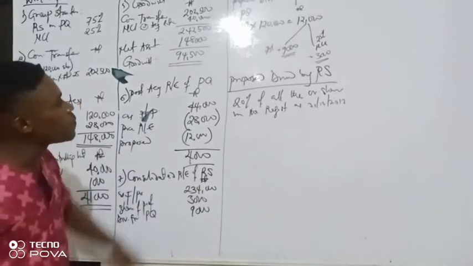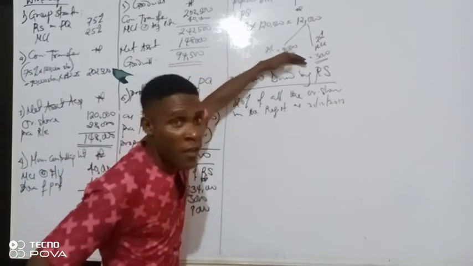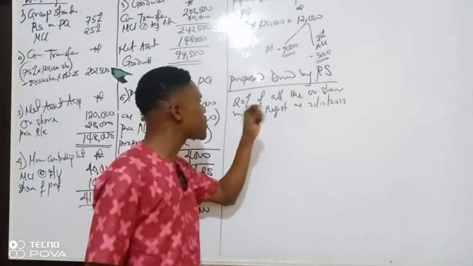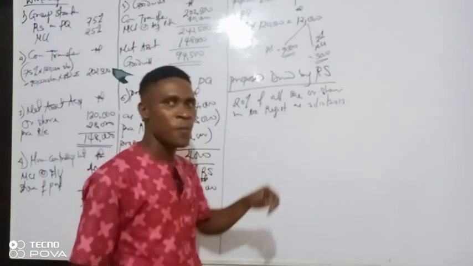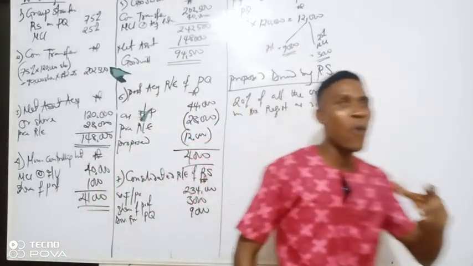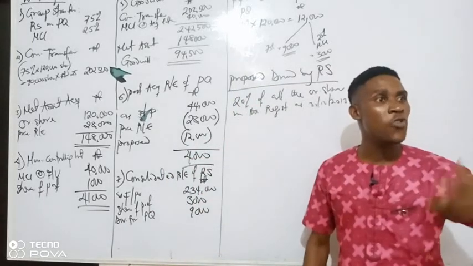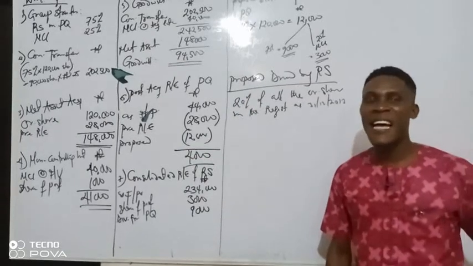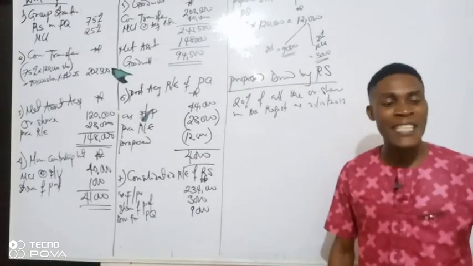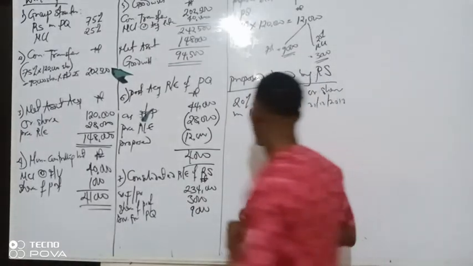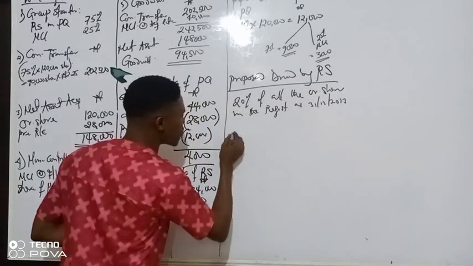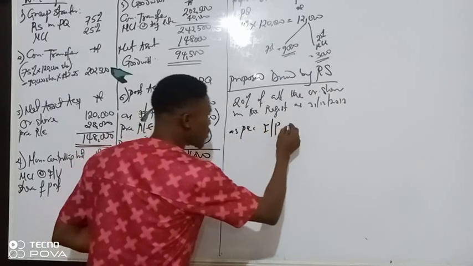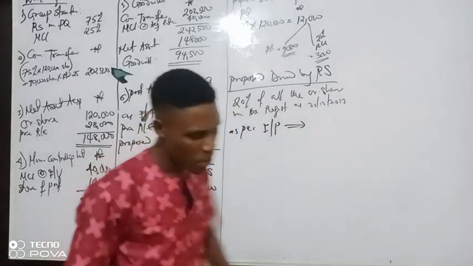Now what we are saying is this: the parent has proposed a dividend, and he agreed to pay 20% on all the ordinary shares in the register as at that date. Don't forget, when he was acquiring the subsidiary, he used shares to acquire it, and that has not been accounted for. As per the financial position, how many shares do we have for the parent?